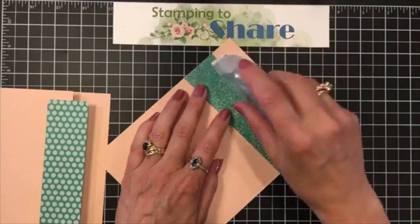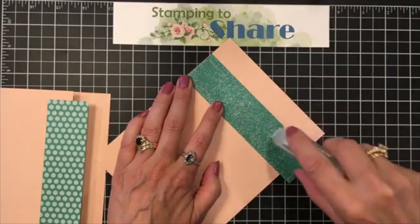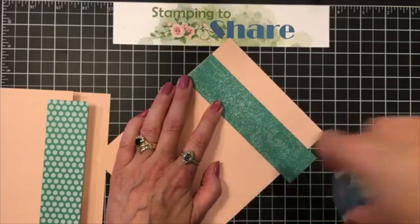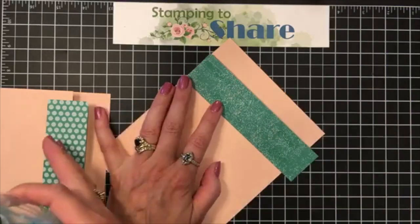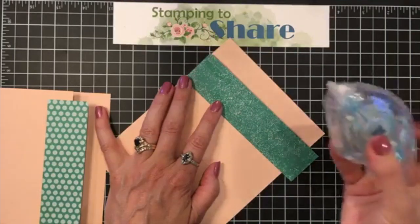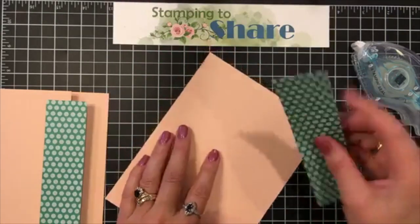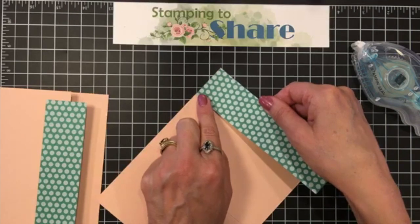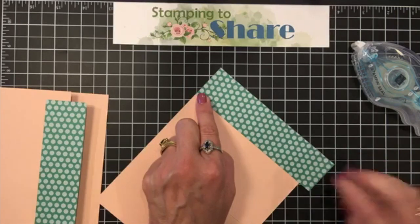So I'm just going to take my Stamp and Seal, and it's so sticky you just really don't need that much, and I keep forgetting that I don't want to do the check mark. Remember Fast Fuse, we always had to do the check mark? With Stamp and Seal, and I've got another chance to show you here, you actually tilt it up and pull it back, and that way the seal always stays at the end. So you really don't use very much Stamp and Seal to get the perfect amount of adhesive because it's extra sticky. All right, so there we go.